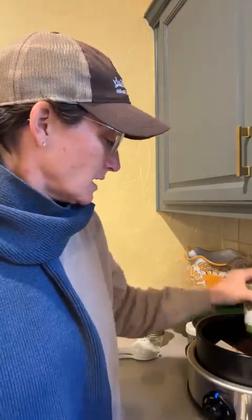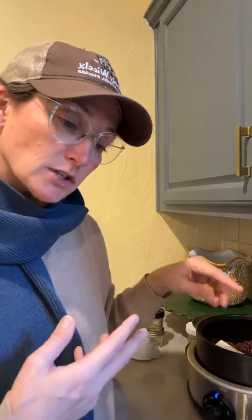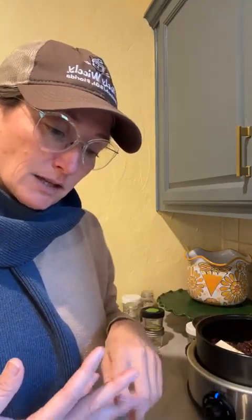So I'm going to pour in the black beans. And look, they all came out. Wow, that never happens. And then what else do I have to put in there? Okay, I have chicken, ranch, taco, black beans, cream cheese. Oh, the Rotel.